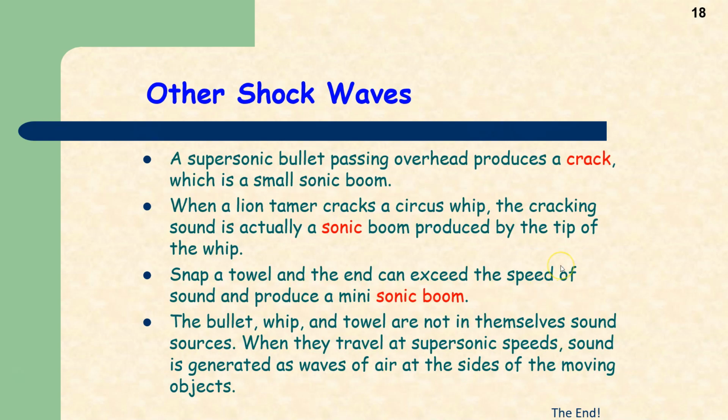So there are other types of shock waves. We've heard the story of a supersonic bullet passing over somebody. You can hear the crack of the bullet. And then, of course, if you've ever used a whip or seen somebody with a whip, whenever that whip cracks, that's caused by the whip getting faster at the very end than the speed of sound, and we hear that as a sonic boom. You can also do this with a towel.